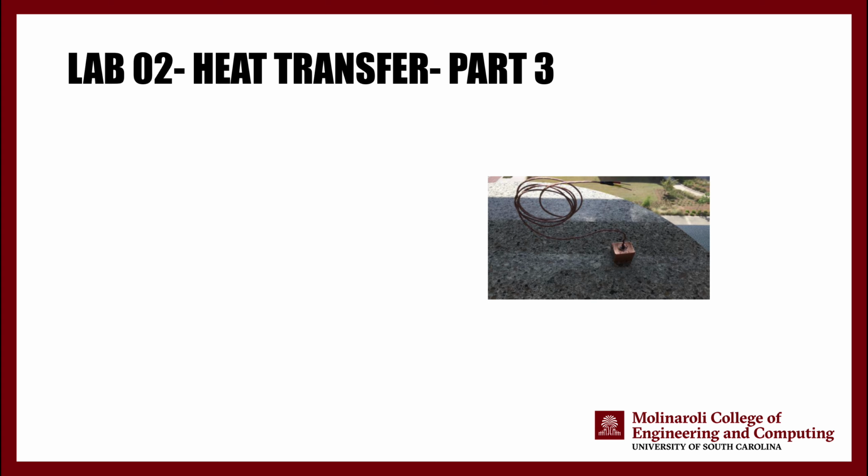Part 3 of the lab is the lump capacitance method. So you are going to be given these types of devices. This is a thermocouple that is installed on a copper tube. You have to put this in a water heater to heat up to 80 degrees Celsius or in that ballpark, and then you just remove it. You have to heat up 2 copper blocks. You're going to put the copper blocks in front of a fan and also in front of nothing, and record the temperature change.